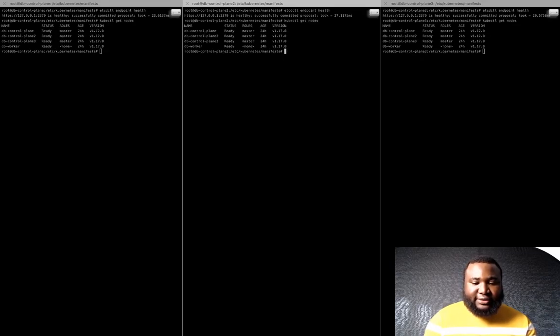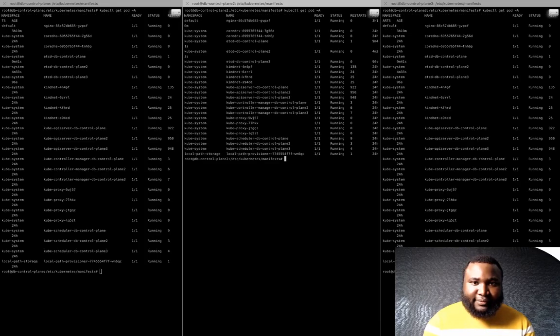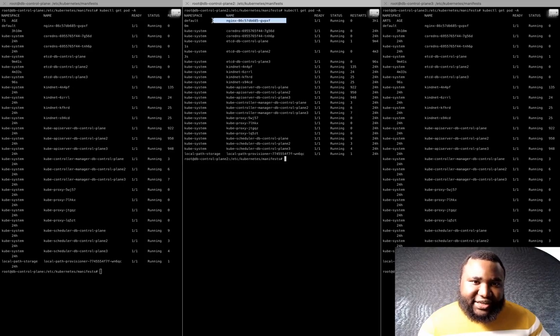So now let's verify that we can interact with the Kubernetes cluster again. Okay, so we're able to return the nodes in the cluster, and if I check the pods in all namespaces, we can see that we have Nginx running, we have etcd running, and the cluster seems to be back at a healthy state.